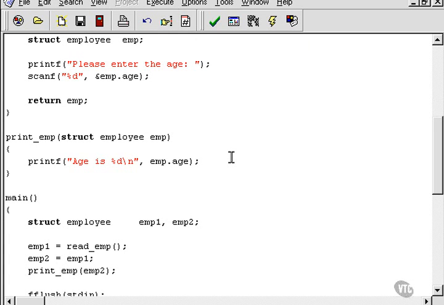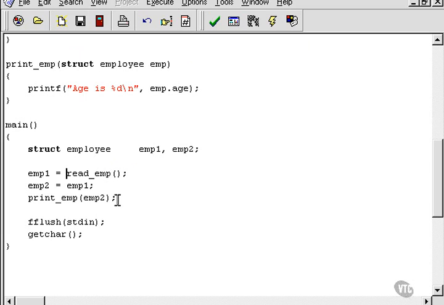It's proving that we can, first of all, return an entire employee structure from a function, which is what's happening here with this equal sign. Secondly, we can assign one structure to another. Thirdly, we can pass a structure to a function as a parameter. All those three things have been proved by that very simple output that we just had a moment ago. That's pretty much it. I told you it was pretty straightforward using structures with functions. There's a little bit more to it, which you'll find out when we get to the pointers chapter, but for now, that's all there is to it.